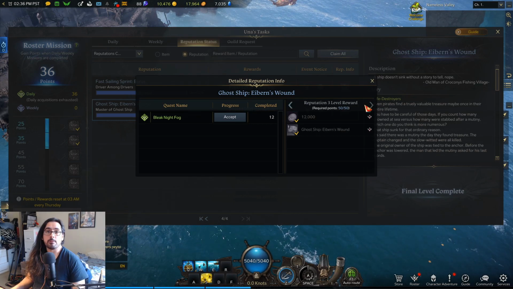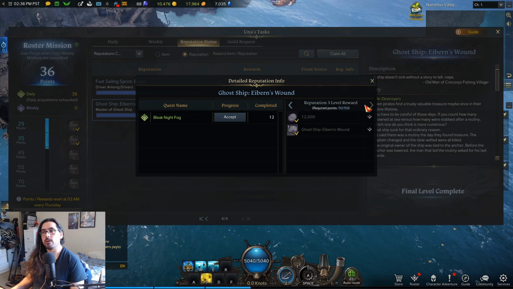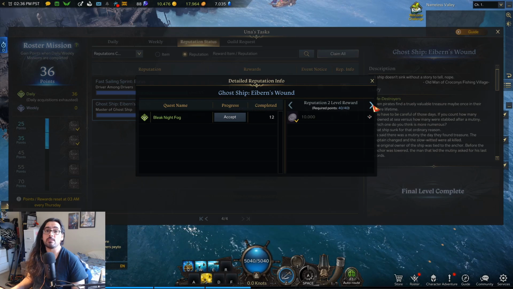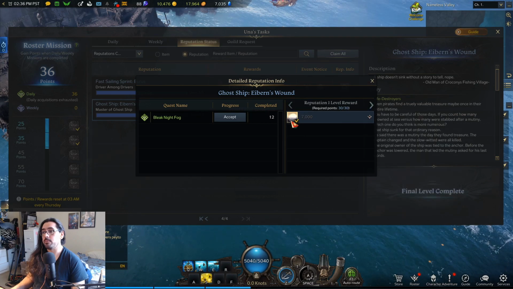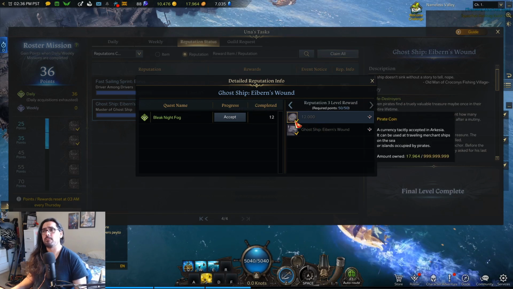So just saying, if you were doing the ghost ship normally, like doing it once a week, it would take you a total of 12 weeks just to complete this reputation. But instead, you could just use your Una daily tickets and you could do it in 12 days. And at the end of it, you get the ghost ship. You also get a bunch of pirate coins. You get a total of 29k pirate coins. So it's definitely really worth it.